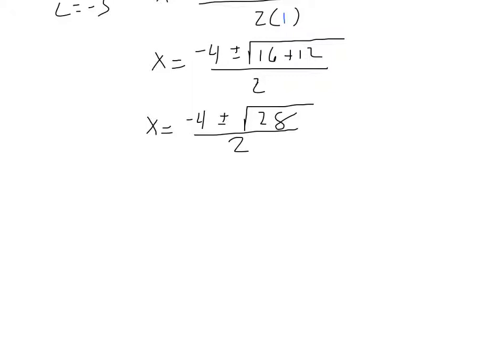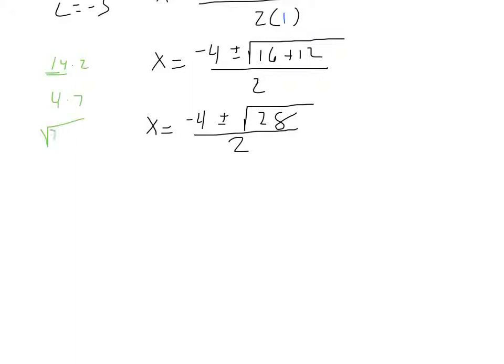All right, here's the situation we were talking about. We've got to try to simplify the square root of 28. So, off to the side, I'm just going to do a little bit of work. If I cut 28 in half, what do I get? 14 and 2. Neither of those are perfect squares, but I can look at 14 and look at all perfect squares less than 14. So what's the next one less than 14? 9. Does 9 go into 28 evenly? No. 9 goes into 27. Okay, so 9 doesn't work. What's the next one? 4. Does 4 go into 28 evenly? Yes. How many times? 7 times. So we want 4 times 7.